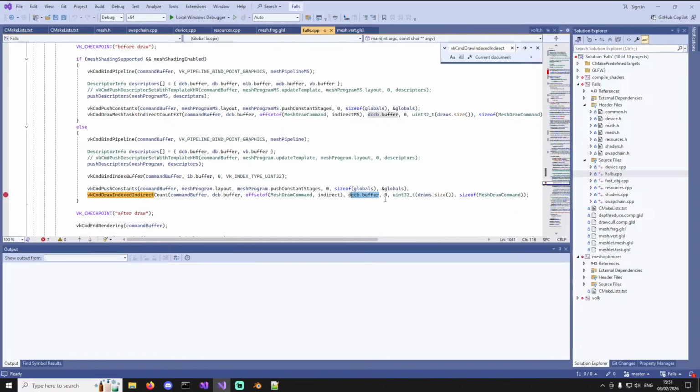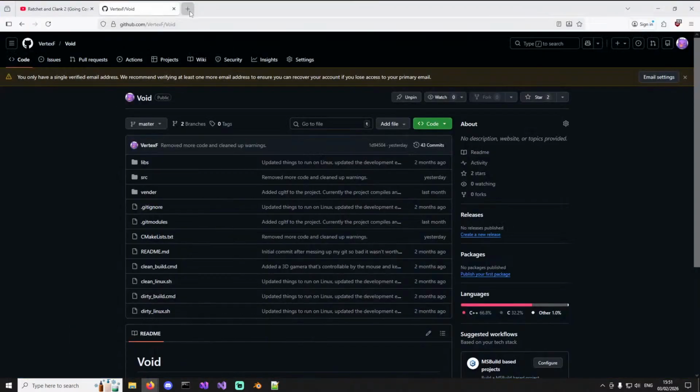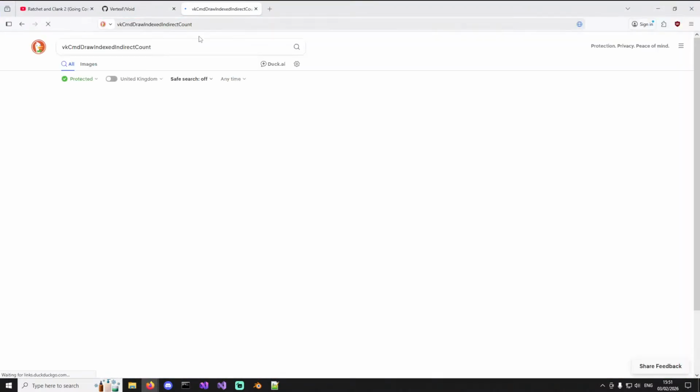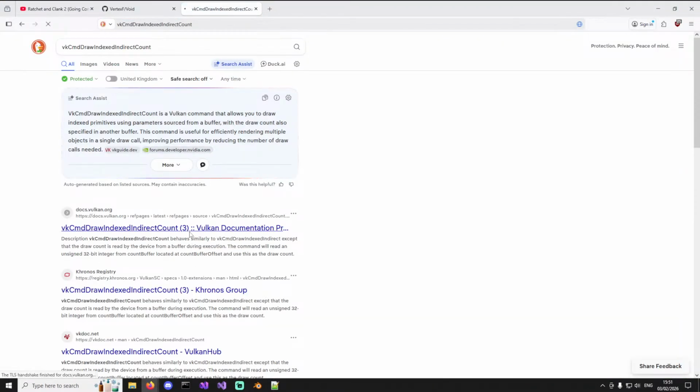That's the draw commands buffer. I think this is all indirect draw call stuff. Actually, let's just Google it, bro. That's what I actually need to do, to see what is what.